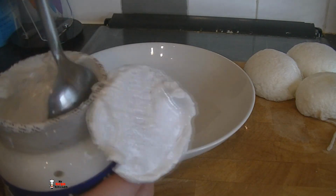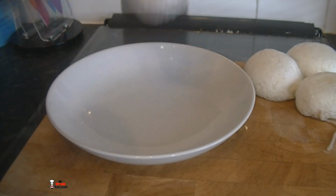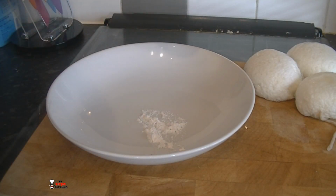What I've got is my marshmallow fluff. I'm getting spoons of it. Yeah, like that. Just, here we go.